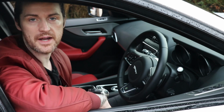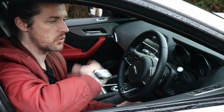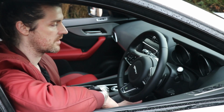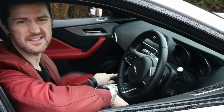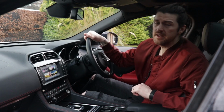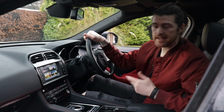But not being a Range Rover is not necessarily a bad thing. I mean, this might be made by the same company that makes the world's favourite house on wheels, but it's not as if they just jumbled up a load of Land Rover parts and came out with this Jaguar. Well, apart from that bit there, and that bit there, and that gear selector there. Apart from that though, it feels really distinct. So while it doesn't feel luxurious in here, it does feel high-tech, which is exactly how it should be.